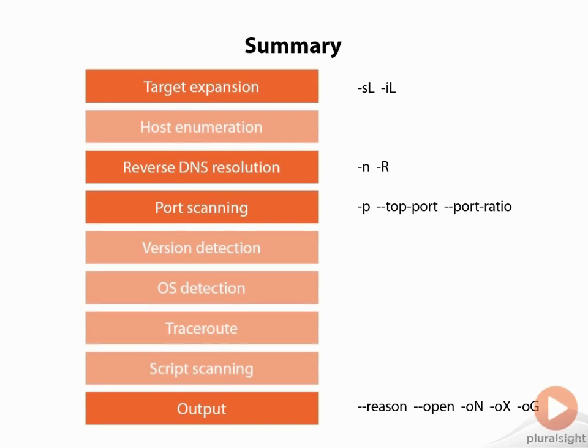In summary, we've discussed several of Nmap's phases of operation and learned how Nmap expands the target and port specifications we provide on the command line to an actual list of targets. Armed with just these options, we can perform a variety of scans and gain valuable insight into the operation of our networks, but we still have several gaps in our knowledge. Join me in the next module as we begin to fill these gaps on our way to becoming Nmap ninjas.